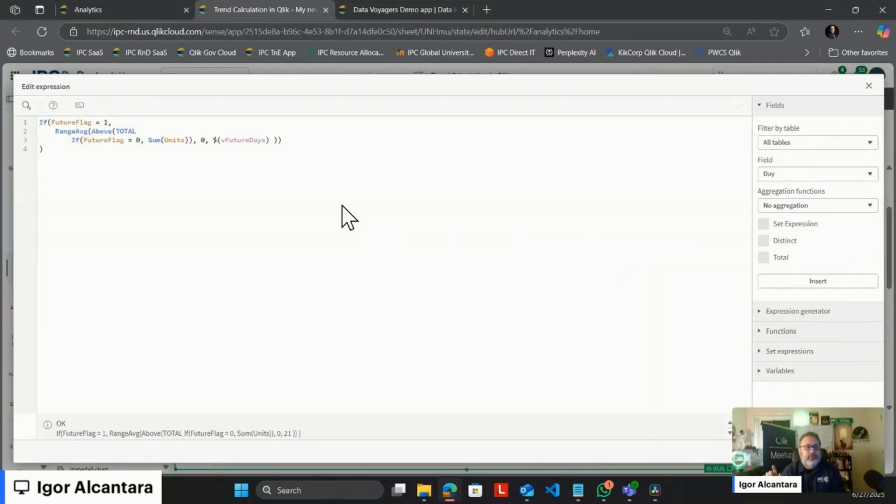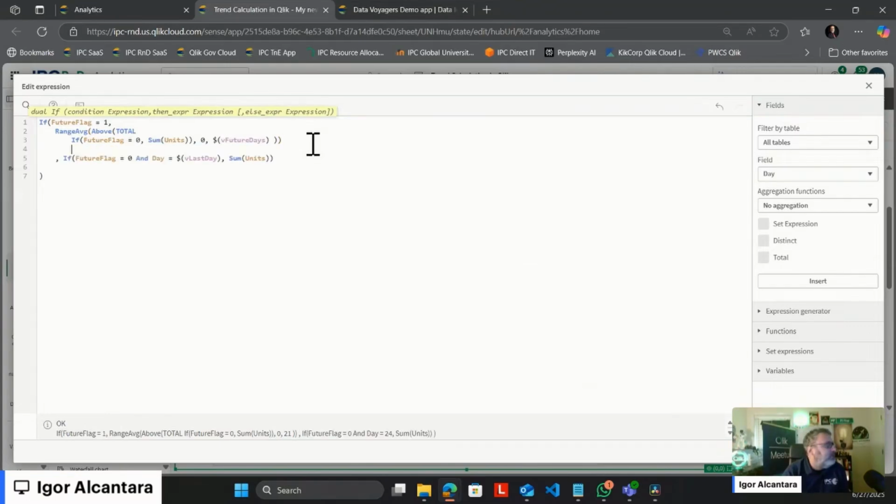Basically, in order for the trend to start on the 24th, I need to add the 24th data. The day 24, which is the last day, is the actual data. It's not any projection or forecast or rolling average or anything like that. So I have an if statement here: if future flag equals 1, it does this. And I can then add an else, which would be something like this.